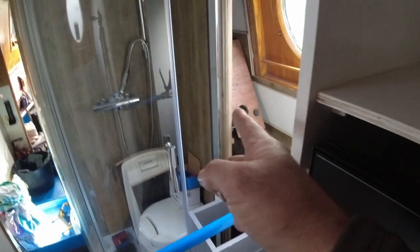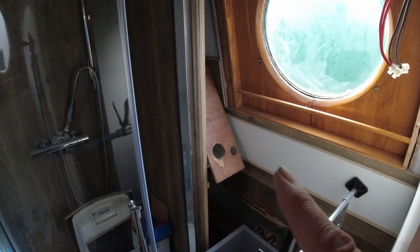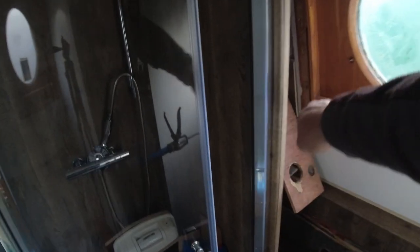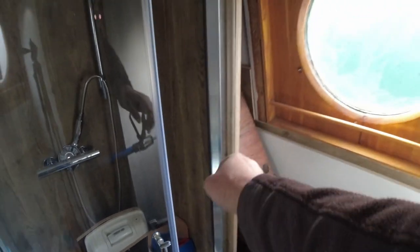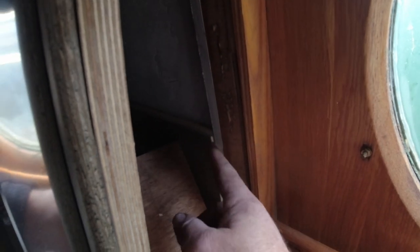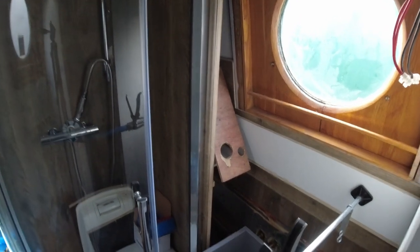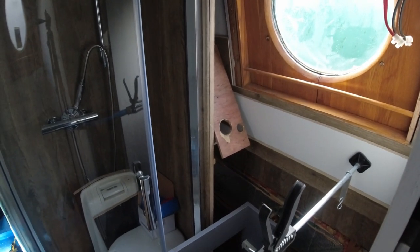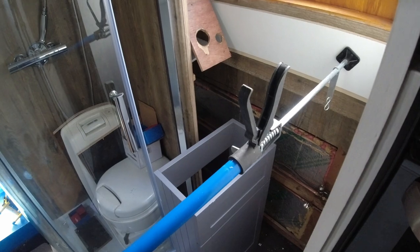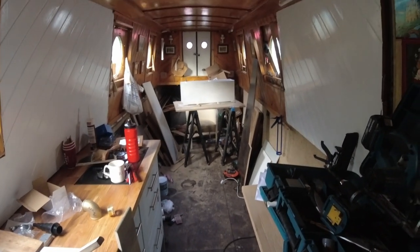Props in. I've got wedges over there, look, wedging the back of it in. I can't get a prop in the back, but I have wedged it, so that should hold it. There is a bit of a gap there, but see that, can you see the gap there? Bit of a gap in there, and it sticks out a little bit. So that bit there I may have to paint brown just to hide it. But you know, it'll get there. Right, guys, thank you very much. Lots of tidying to do again. Alright, see you tomorrow.